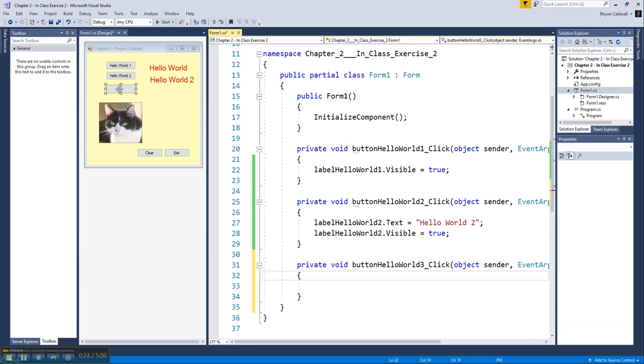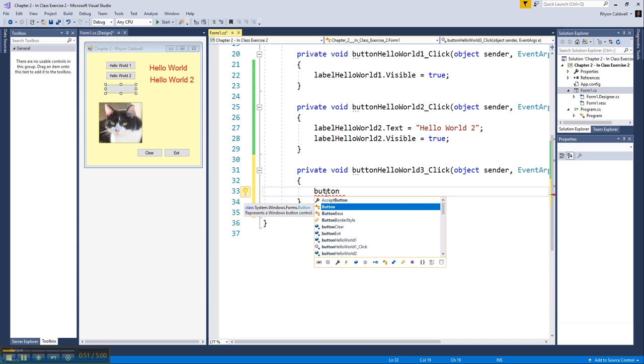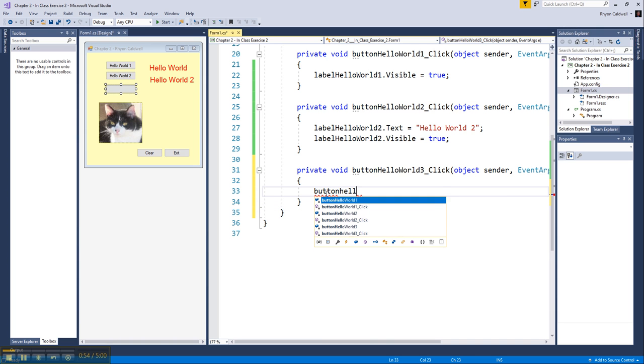So to do that, when I double click on the control itself, it opens up the correct object and the event used to open that. And what I want to do here, and if you follow the logic from the previous video, you could probably see that we want to change a property of that particular control. So first of all, we have to identify what it is. It is a button, so I'm going to type in button, and you may remember it's the Hello World button, but it was Hello World 3 button.